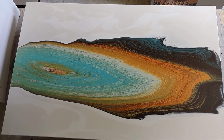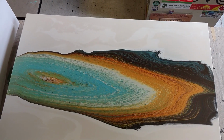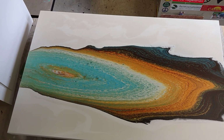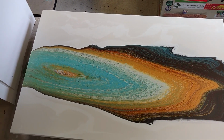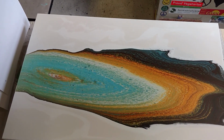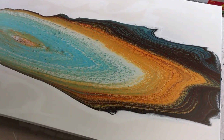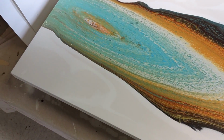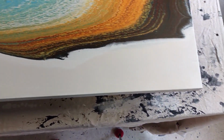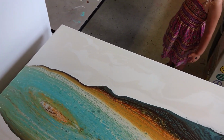Alright, so here is a finished version of this painting. I like it overall. I like the colors, I like the composition, but I'm gonna have to redo it, unfortunately. And I guess it's for the best, because there are parts that I don't like about this painting. I don't like the huge area of orange. It's still too big. I also ended up not liking the swirl of the pearlescent, iridescent pearl with the white around the background. I want it to just be solid white.